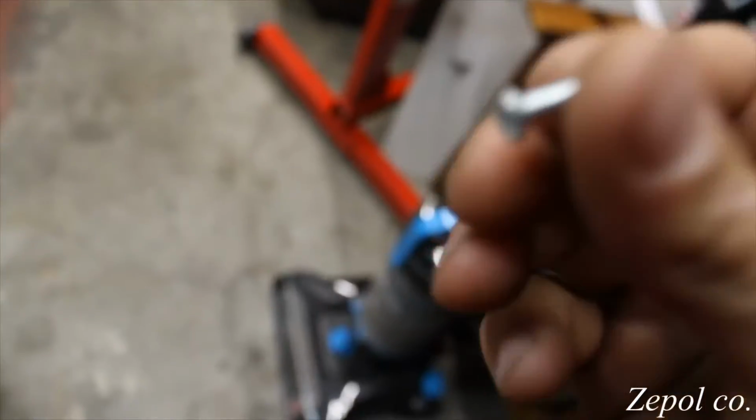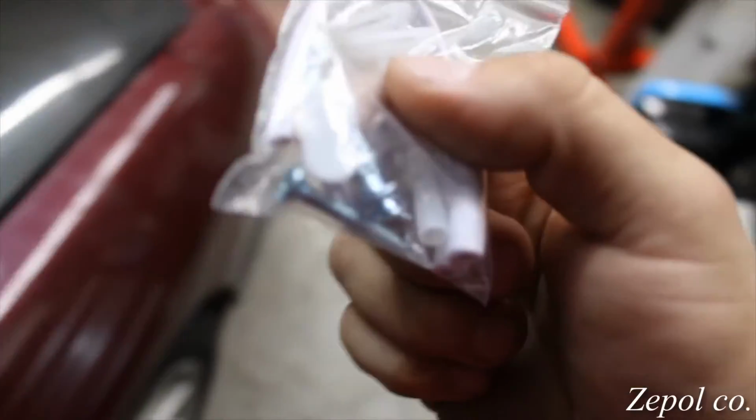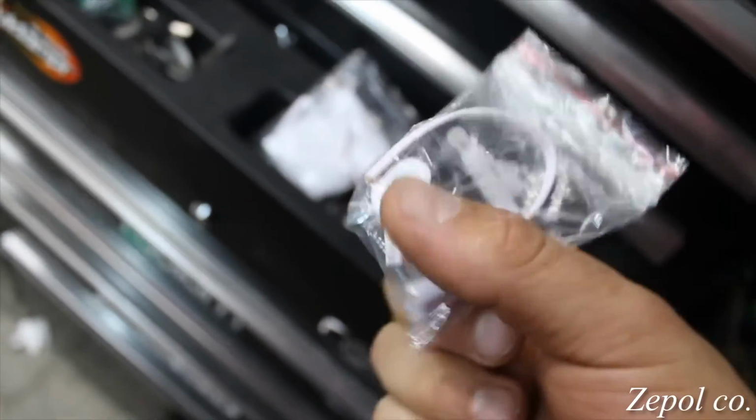It was honestly really self-explanatory. The only thing I would suggest anybody is don't use the ones that it came with. These, here they are. I wouldn't suggest anybody using these just because they kept breaking off. All three of them kept breaking off. And I would suggest not using these either. I would use the ones I just bought. Let's just put them on. Oh, that's it. Put them on.